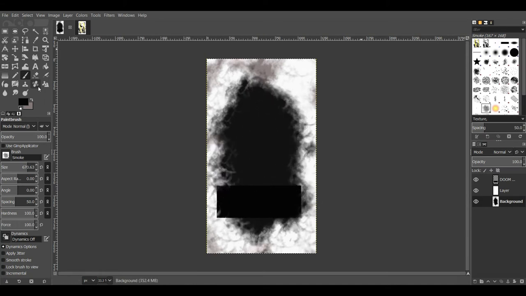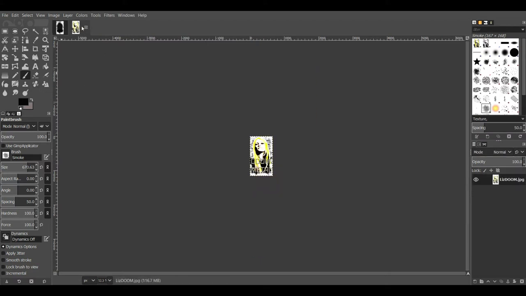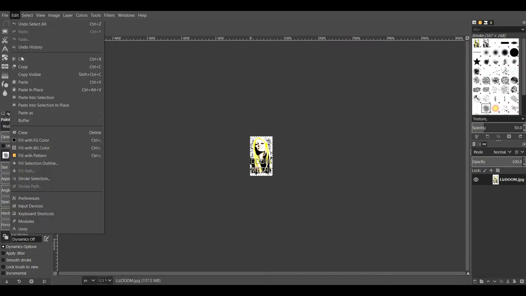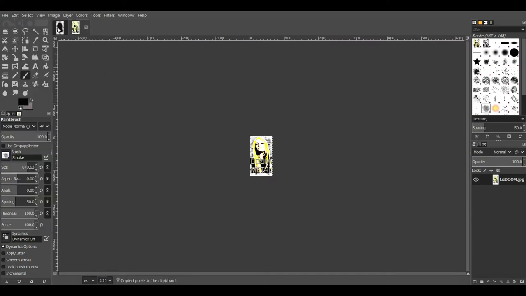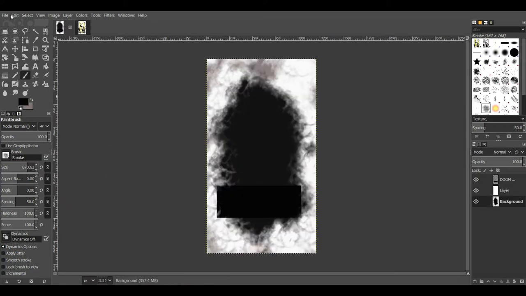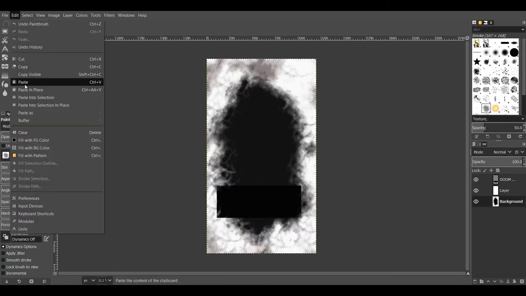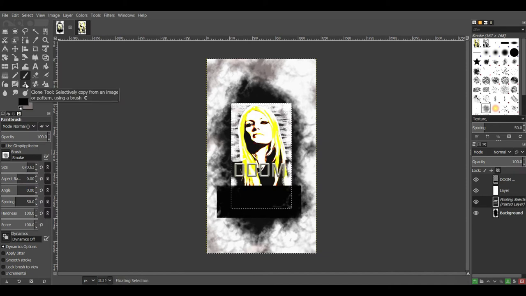I'm just opening up this black background inside the smoke now. And I'm getting ready to find my image that I'll paste in here. I had to resize the image. Select all, copy. Now paste the image into the black background. I'm going to find my scale button next.